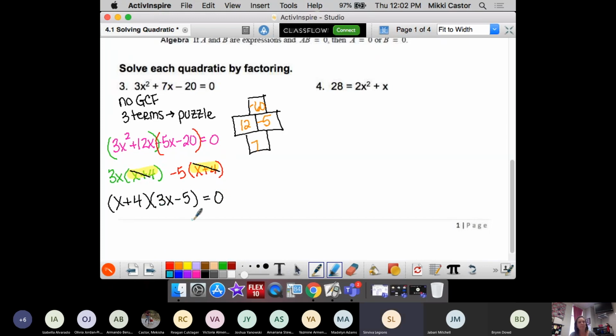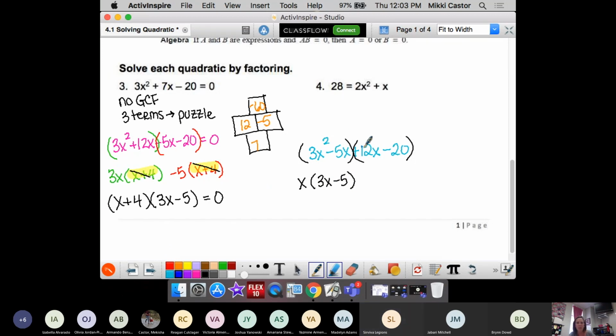I have a question. Okay, what's up? So I did that, but when I did 3x squared minus 5x, and then it was 12x minus 20, at the bottom I got a different set of numbers compared to yours. Okay, so the order of those two terms shouldn't matter if we group it correctly. So if I do those two and those two, in this case the GCF would be x, which would leave me 3x minus 5. Were you able to get that, Sarava? Yeah.